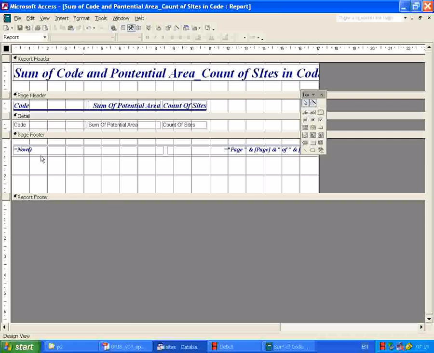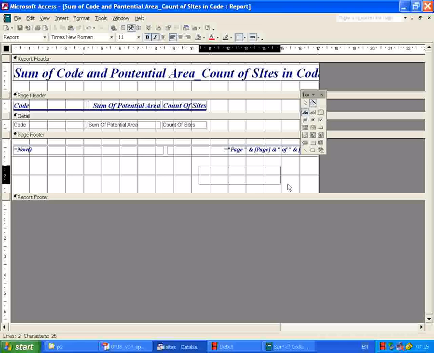Because both of them are footers, report footer and page footer, I'm choosing page footer because the question doesn't mention if it's page footer or report footer. So we'll click on this one. If this is not showing up, as I said before, you click on the toolbox, and it shows you the toolbox in here. The first one is label, which is text.